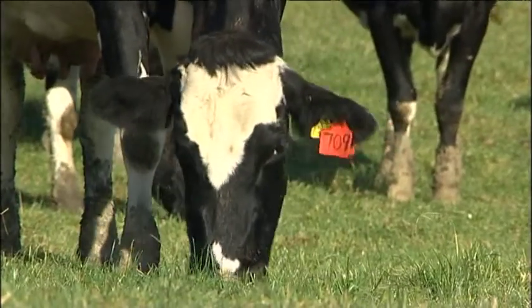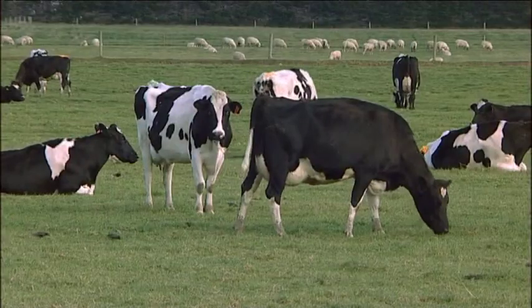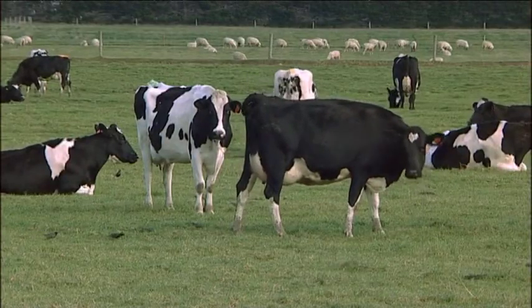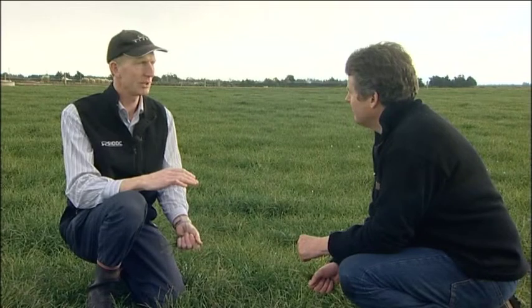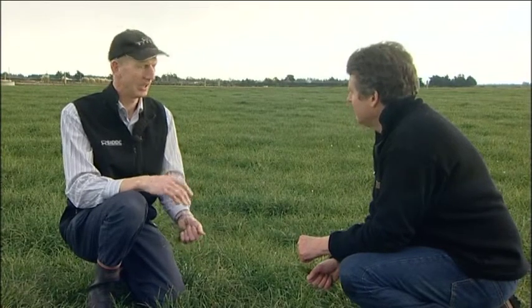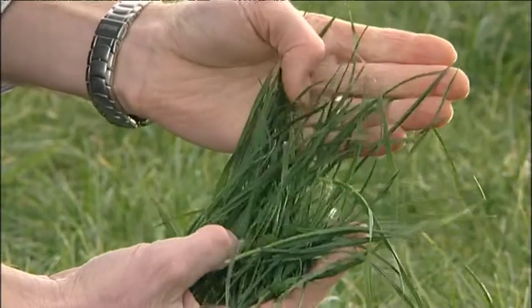So they constantly eat fresh grass, in other words, when they're making milk. Fresh, high quality grass. And the great thing about grass, we'll graze it off today. If the cows are in here, it will regrow. In about 3 weeks' time, we'd be back here again and it would have grown up again like that. High quality grass again, ready for the next grazing. Grass is a great way of turning sunshine into plant food and ultimately into milk.